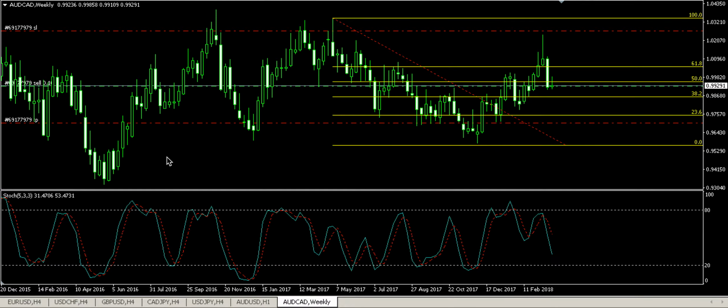Hi traders, I've got a trade that I'm looking at on the Australian dollar Canadian dollar pair, and my reasoning for this trade is I was wanting to buy Canadian dollar after the CPI inflation miss that was out last week. The forecast was 1.7%. I think it came out about 2.2%, and that was a significant increase in the CPI rate.